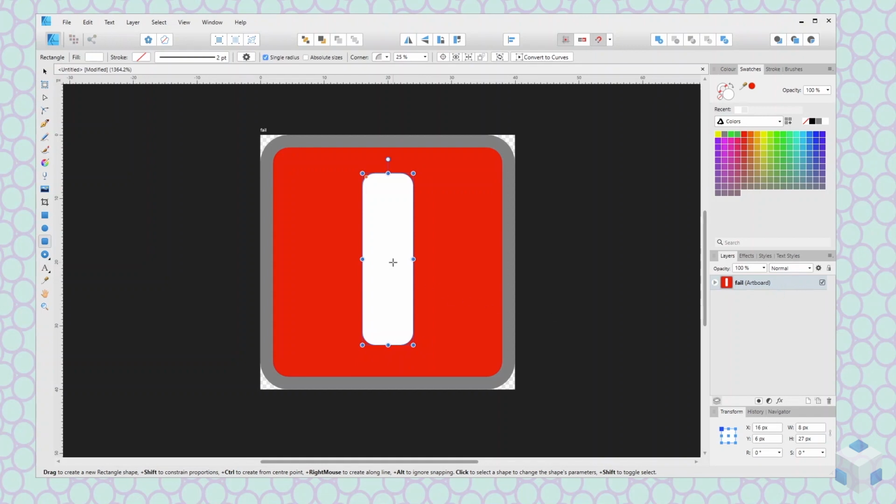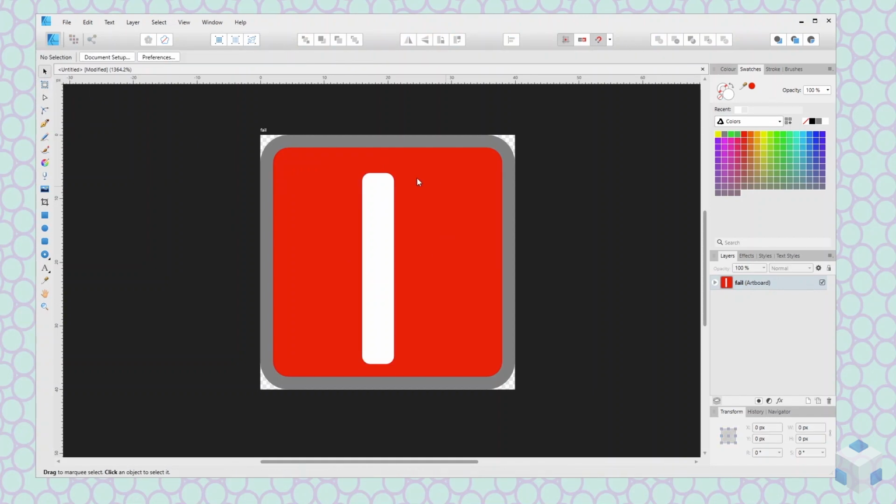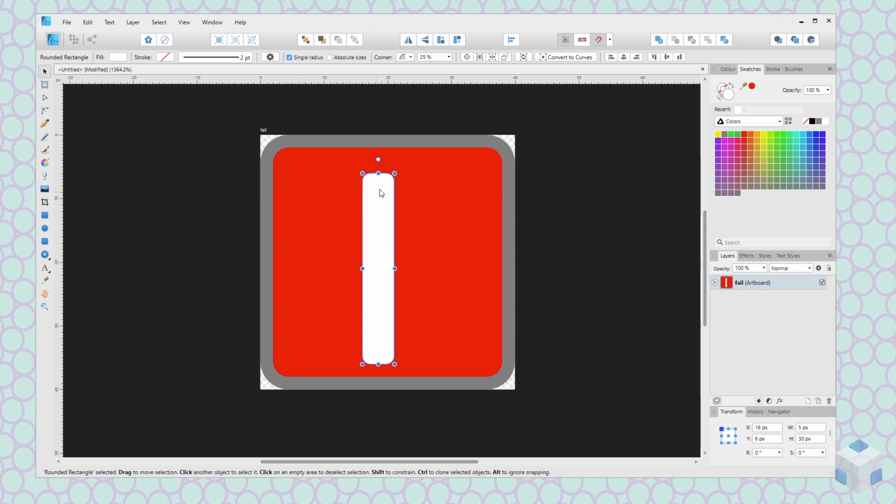That looks a bit fat and chunky, so we're now going to change the height to 30 pixels, and we're going to have a width of about 5 pixels. That's better. And we're just going to use a move tool to come away from the object. So the curves on this are still a little bit rounded, and I'm going to just keep the percentages the same, and drop that down to 9. So that looks good.